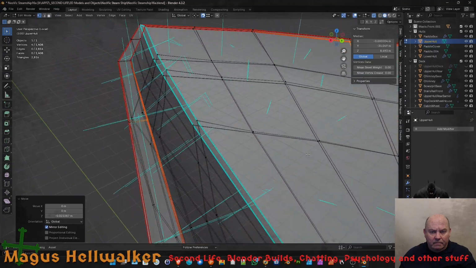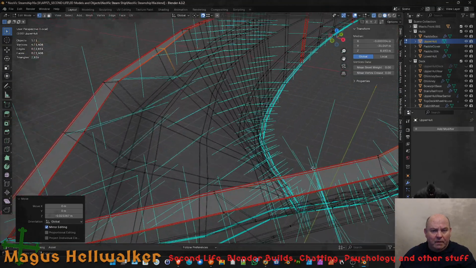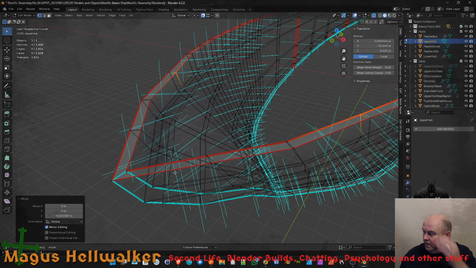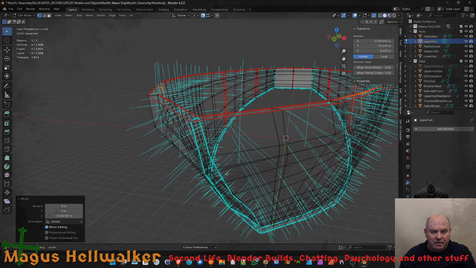Okay. I guess it's because the hull here is curved, isn't it?